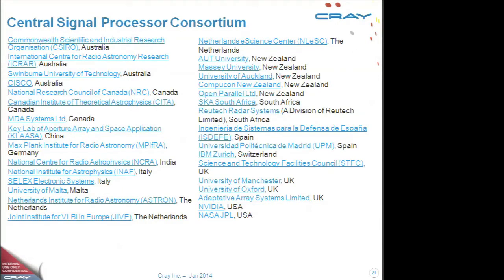Central signal processor. That's very interesting because, again, the astronomy community over the past has rolled their own. The biggest correlator at the moment is in the US. It's in the Very Large Array in Socorro, New Mexico. And that took 10 years to design and build. Okay?